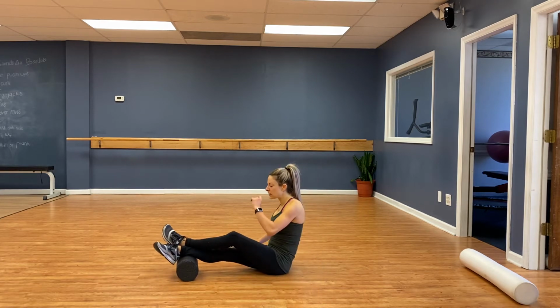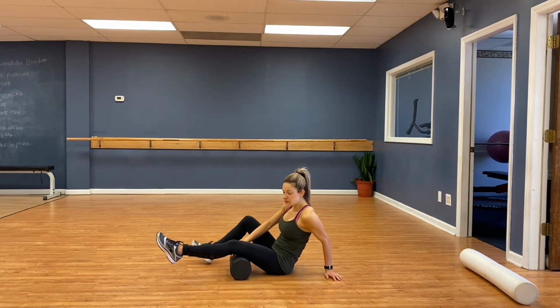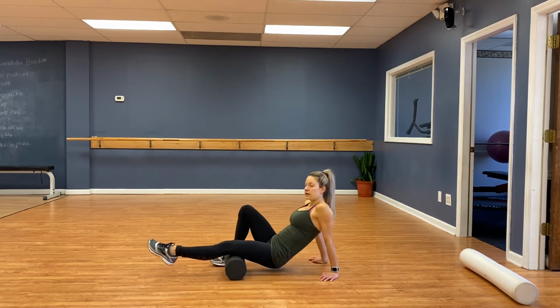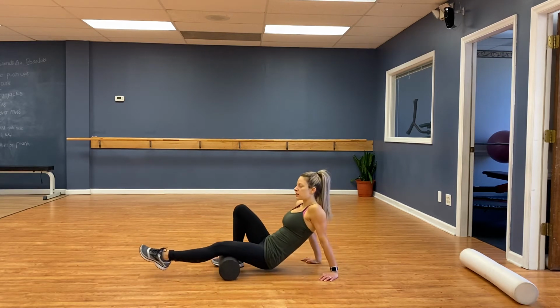So let's take it up to the hamstrings. Same idea, doing the back of the legs, right here, your hamstrings. What you're gonna do is one leg out, lift those hips up, and roll on those hamstrings. Now, if you are struggling right here, like, holy cow, hang out right here.